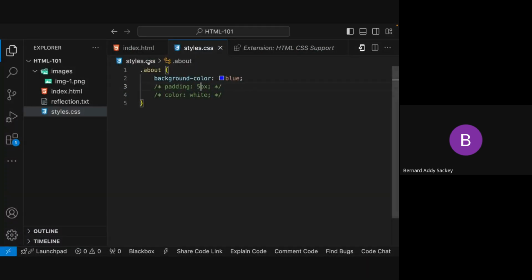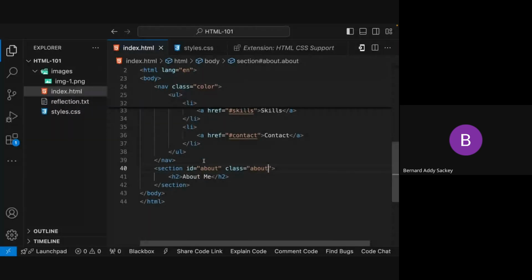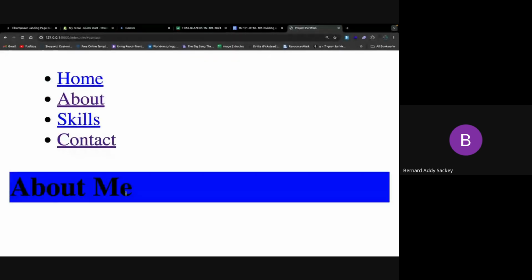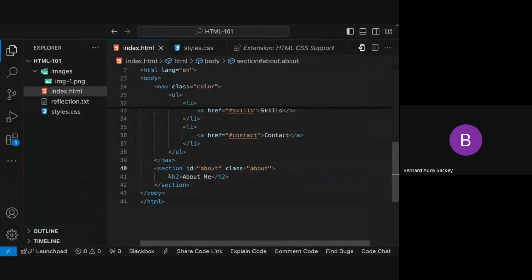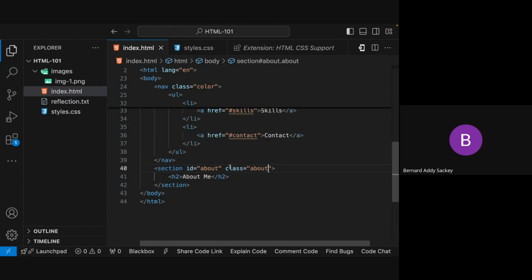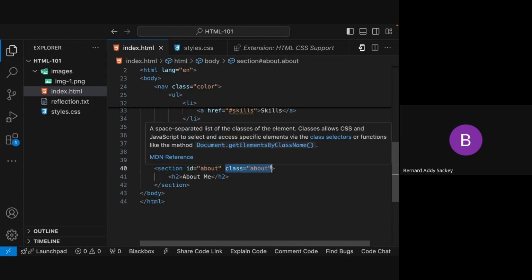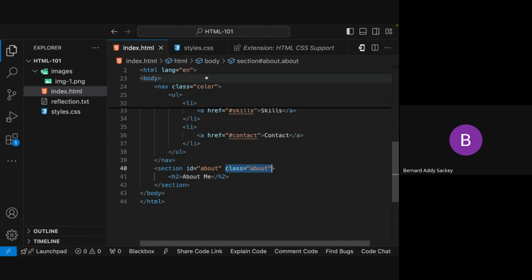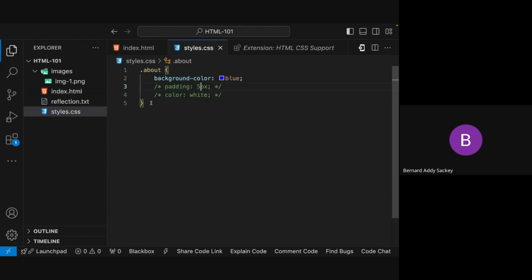Now, let me demonstrate something else about the margin. I said margin is the space outside the element. So remember the H2 is within a section element, right? I'm going to call this section element and give it another background color so you can demonstrate the margin.